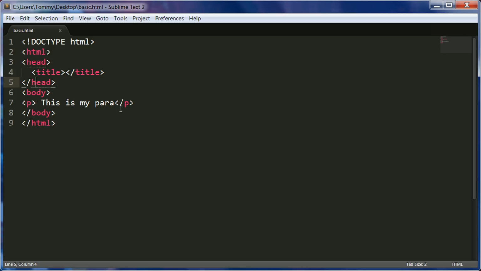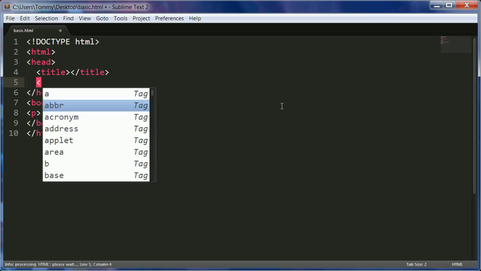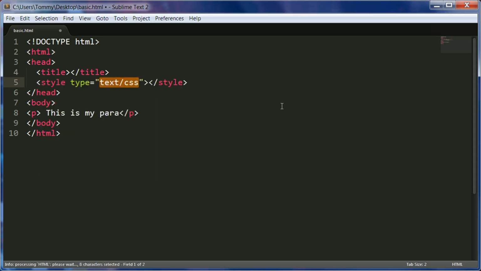And in order to have a style, everything that's not loaded as immediately part of the page goes in here, and we have a style tag. And the style tag needs a type. You need to tell them the type of style that you're going to use. We're using a format of text to change the style, and the format of text is part of the CSS library.